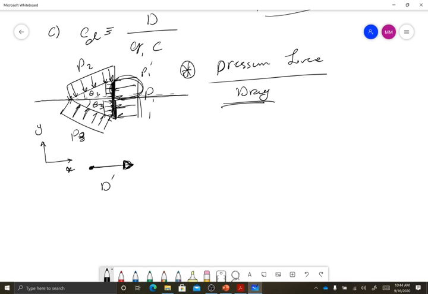So let's call this part P1 prime. Let's call this P1 double prime, which both of them are essentially P1 multiplied by this length and this length, right? Pretty simple. We're talking about forces here. So pressure multiplied by the area, which in this case is just a length because we are dealing with unit length in the depth direction, unit depth, if you will.